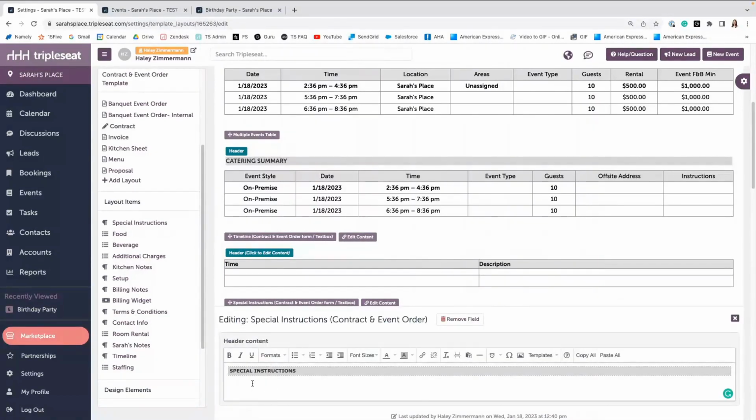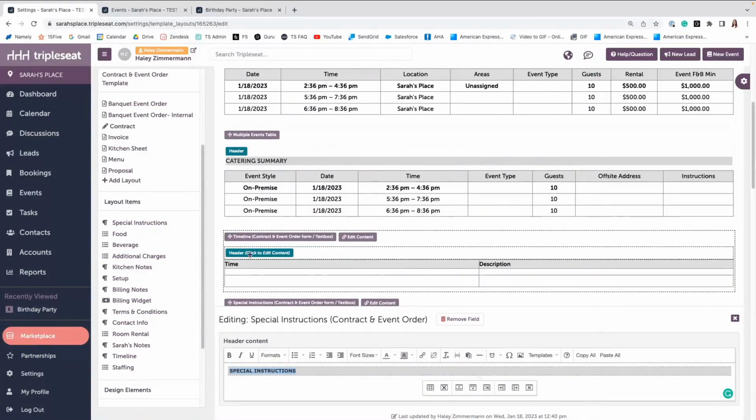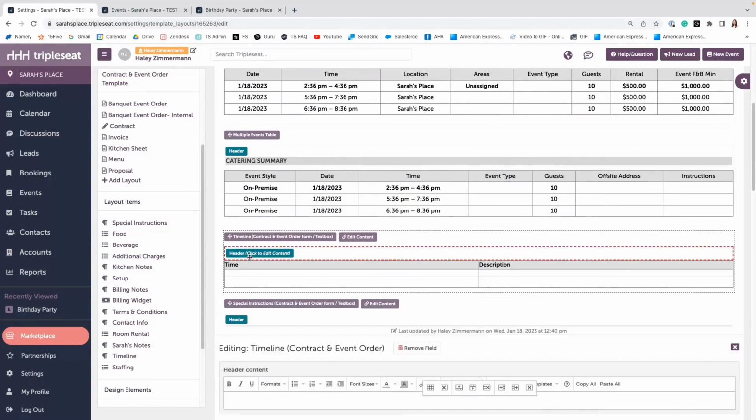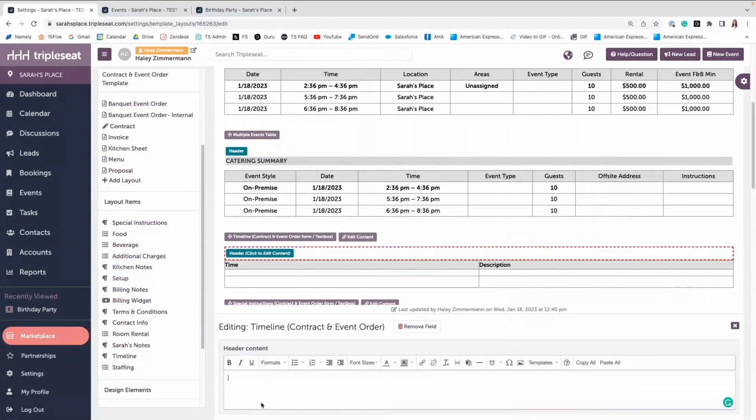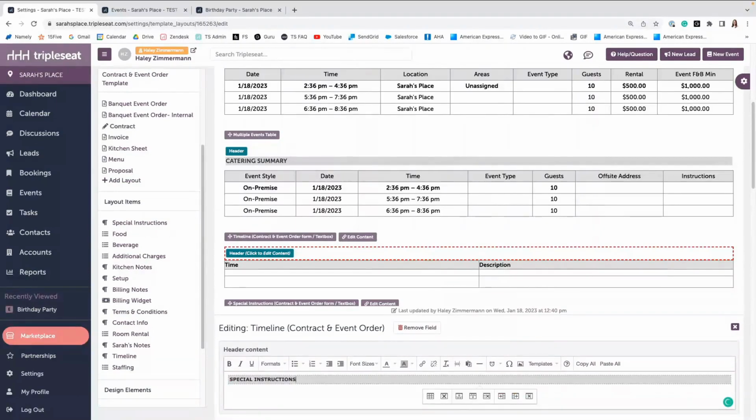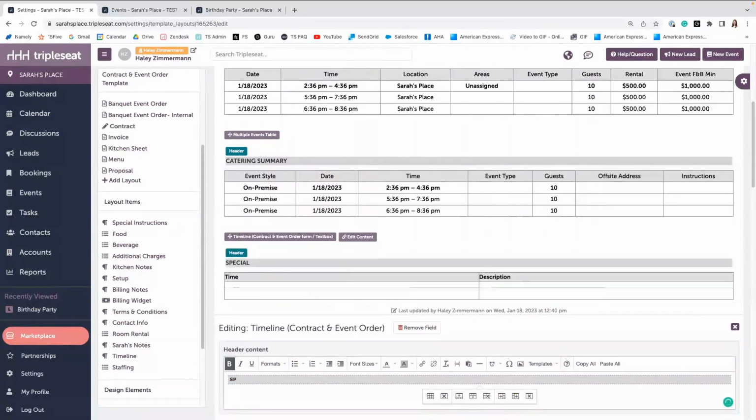That text box field will open. Using my keyboard shortcuts for an Apple, we will do Command A to select everything in that text box, Command C to copy, and then head up here in our timeline header to hit Command V to paste. We'll adjust that verbiage real quick.